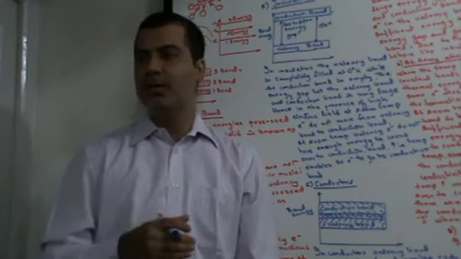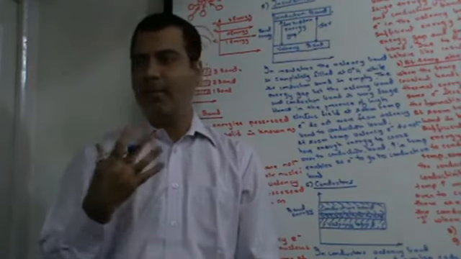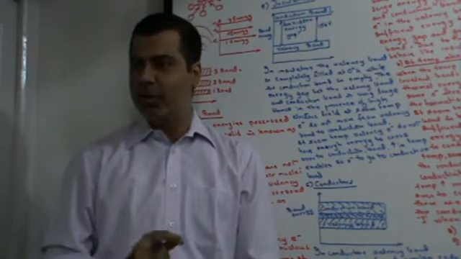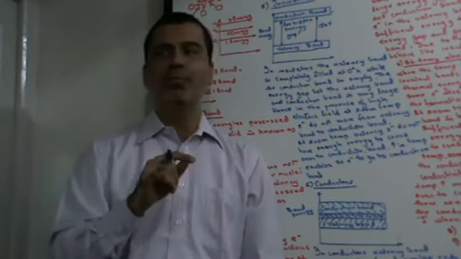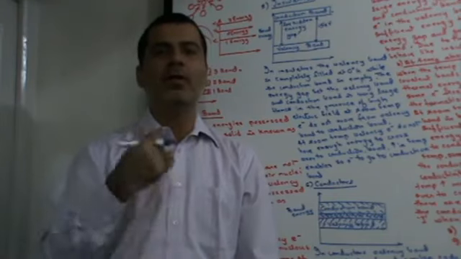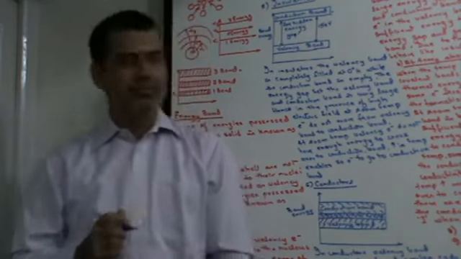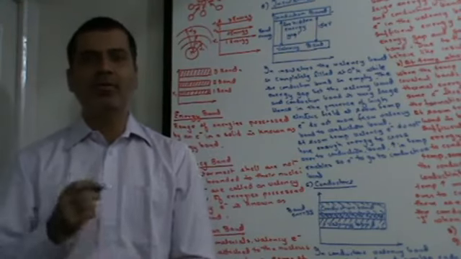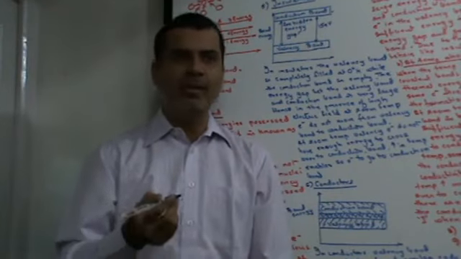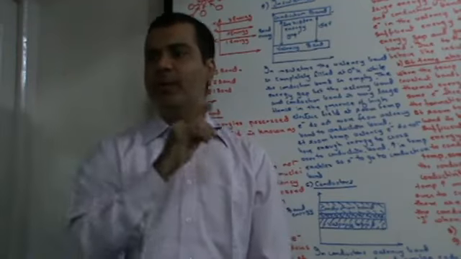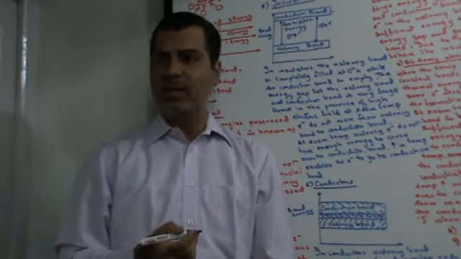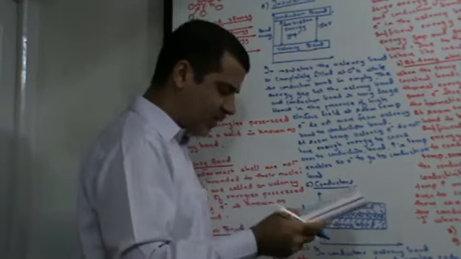If I dope the intrinsic semiconductor with a pentavalent impurity, then each pentavalent impurity will give rise to one additional conduction band electron. Hence, the number of conduction band electrons would be greatly enhanced, right? Since the number of conduction band electrons would be greatly enhanced, the flow of current would be due to these extra negative charges. Hence, such a semiconductor would be called an n-type semiconductor. So let's see what are extrinsic semiconductors.